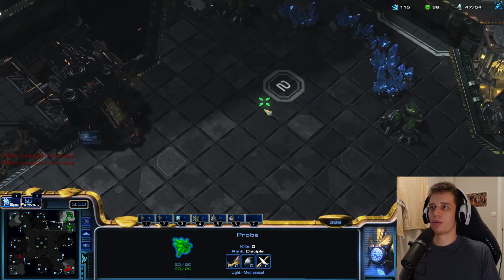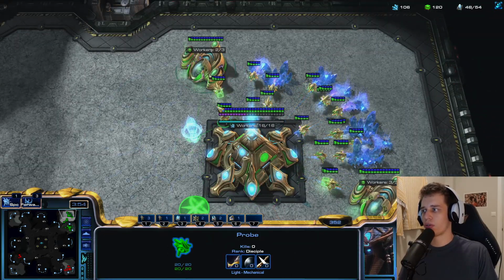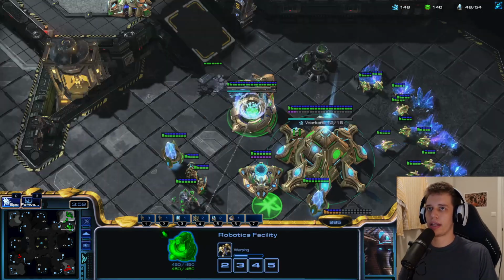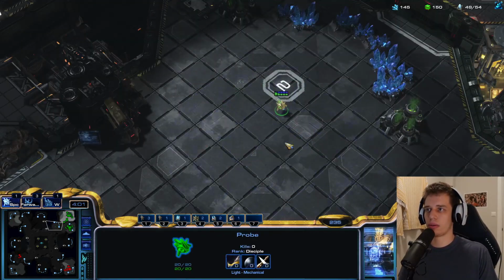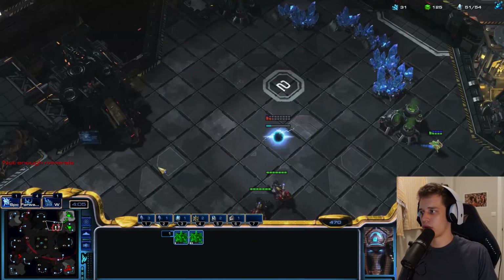I'm going to follow this up with a quick 3rd base, going straight away into Colossi. Another thing I'm somewhat afraid of, of course, is those early Oracles. They could really mess with me if they do end up happening. But then he will need to open up with an Oracle. If he doesn't open up with an Oracle, then, you know, I'm not too worried.